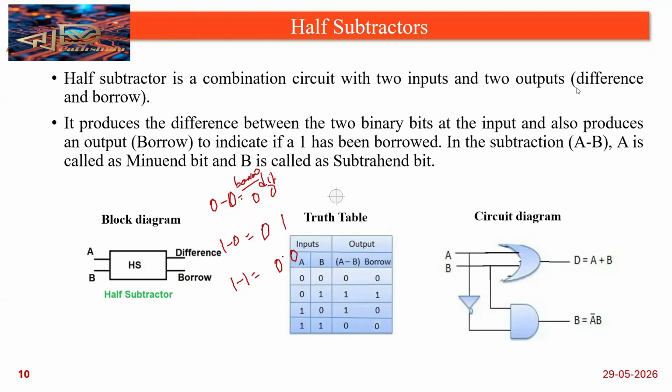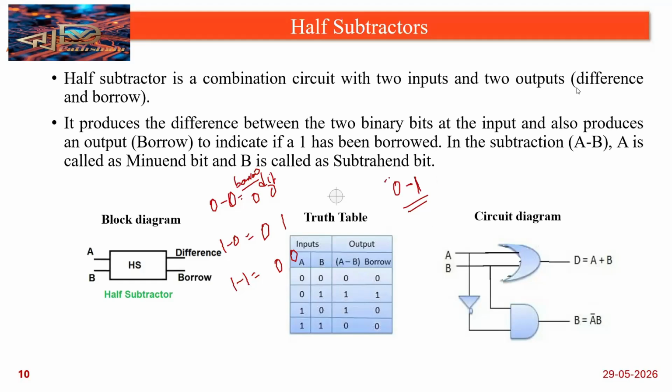But what is the problem here? For 0 minus 1, it is borrow, not carry. Borrow is like lending something, borrowing something from others. I don't have a pen, so I am asking you. Someone is asking for a pen, and still I don't have one, then I am asking some other person. That is the borrowing here.